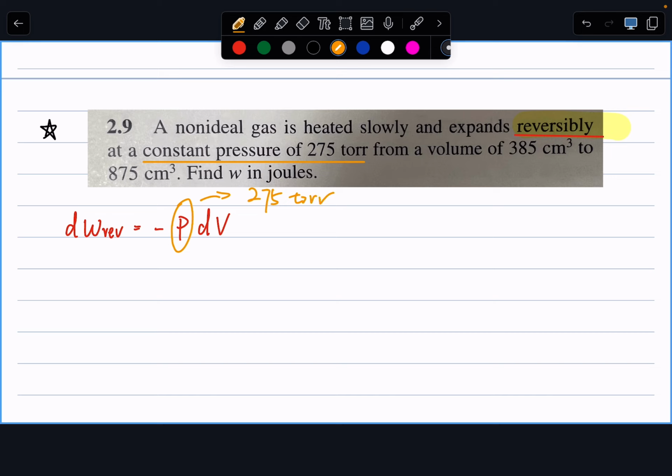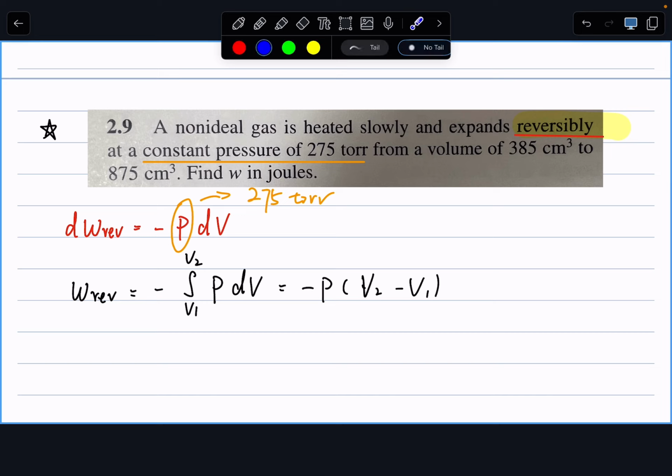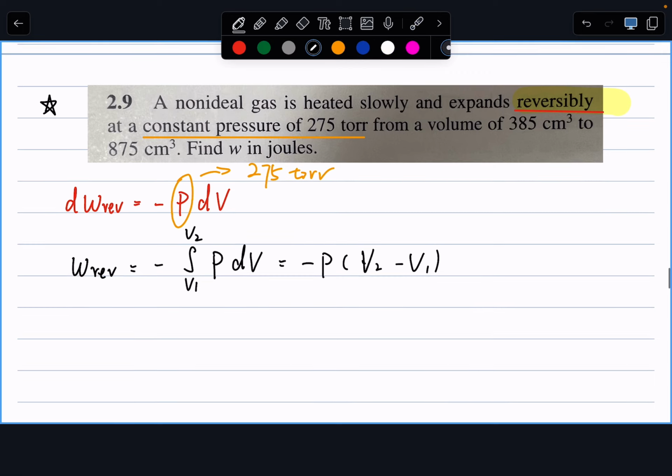And then it's just a simple math problem, plug in the numbers. You do the integration on both ends. You get W reversible equals negative integral from V1 to V2 of PdV. Or since my pressure is constant, it's just negative P times (V2 minus V1). Right? You can easily imagine that instead of giving you a constant pressure, we can say this is an ideal gas, and then likewise you have a way to solve for the relationship between pressure and volume. But in here, we know that pressure is constant. And then just plug in numbers, right?